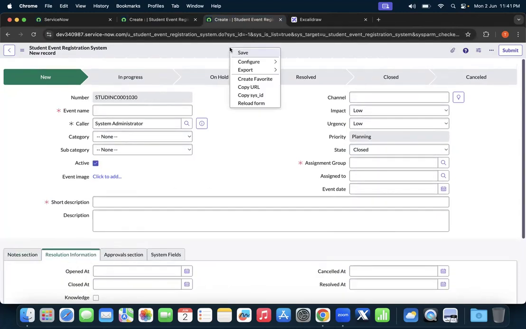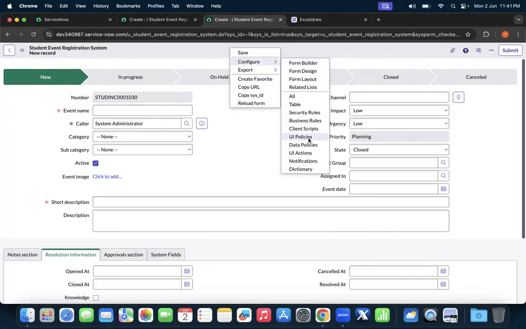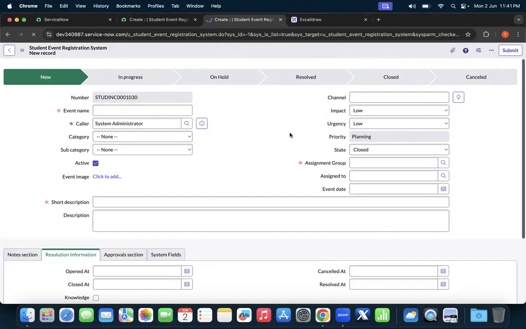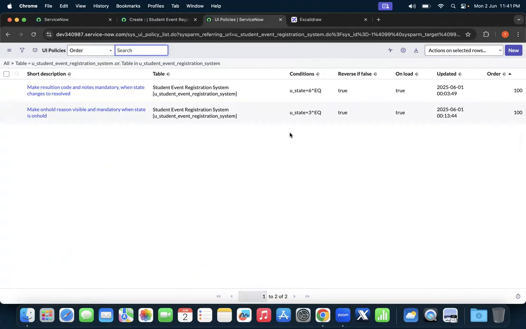So let me right click, click on configure, and go to UI policies. Now let me click on new.